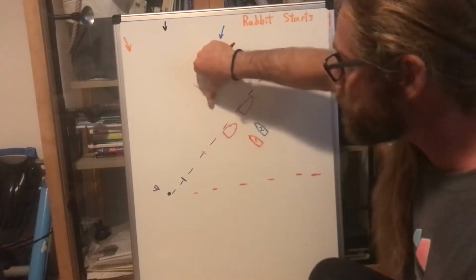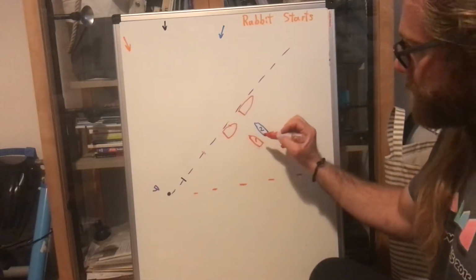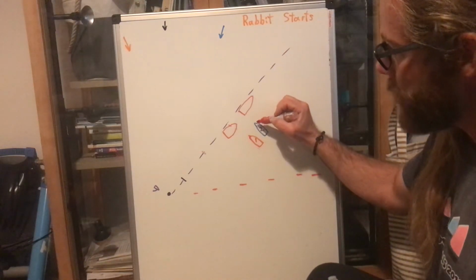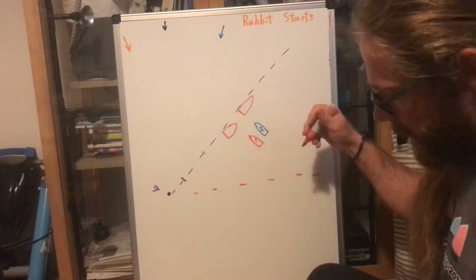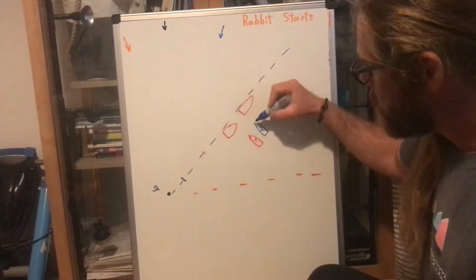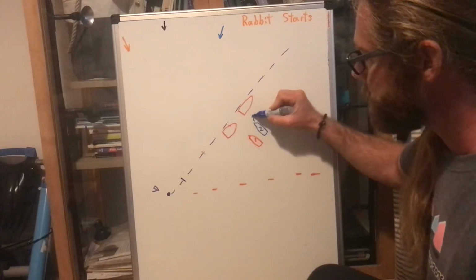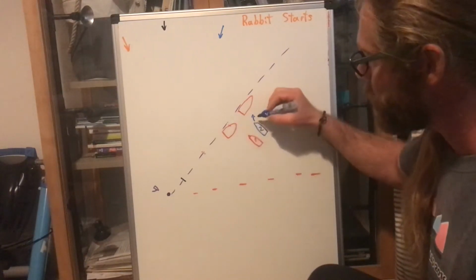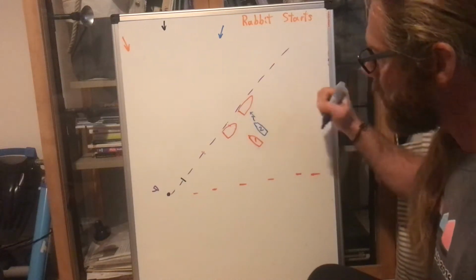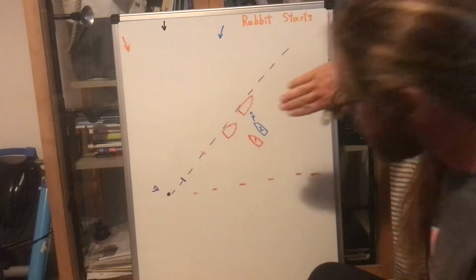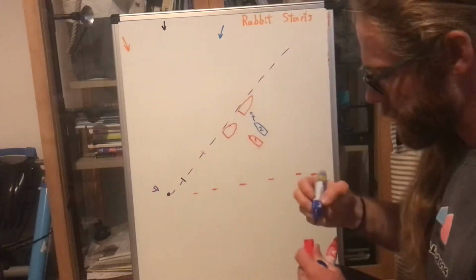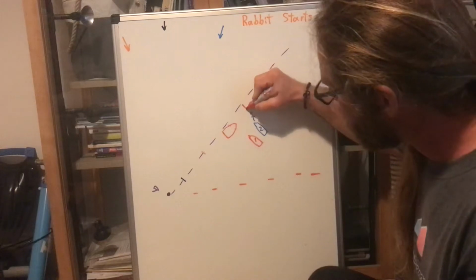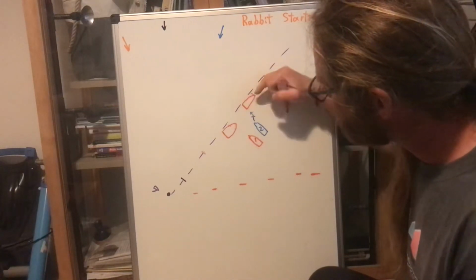So another way of wasting this extra speed that 2 is going to have, because they have to slow down and wait for the rabbit to get to them, is for 2 to head up and luff into irons. And as they head up, the rabbit moves forward and then bear off a little bit past close hauled for a nice acceleration, and then try to cross the rabbit as the rabbit gets here.